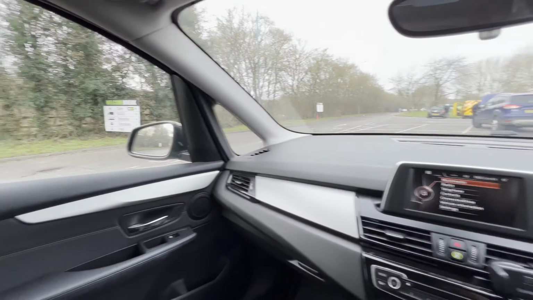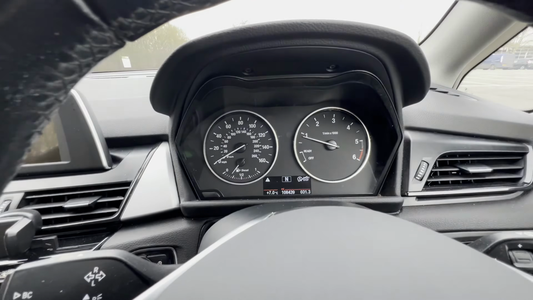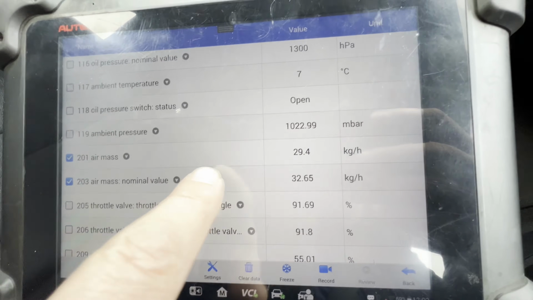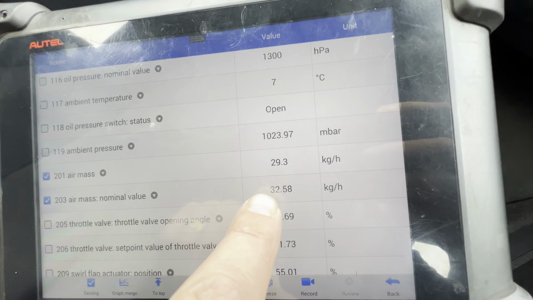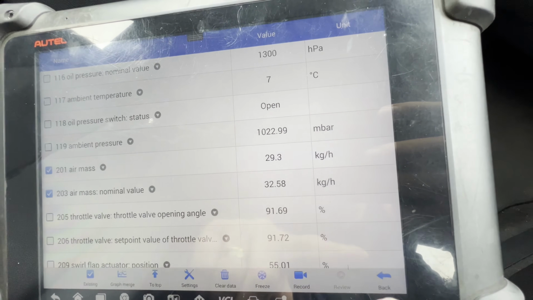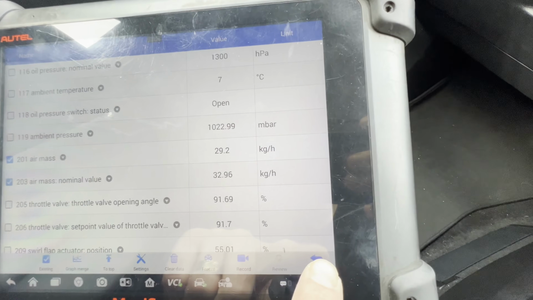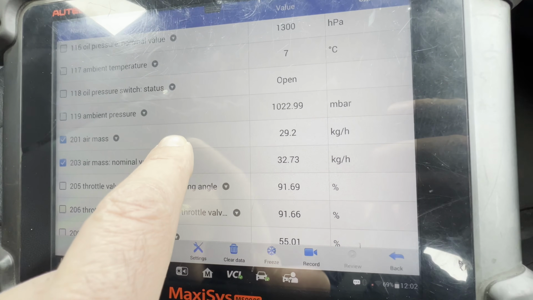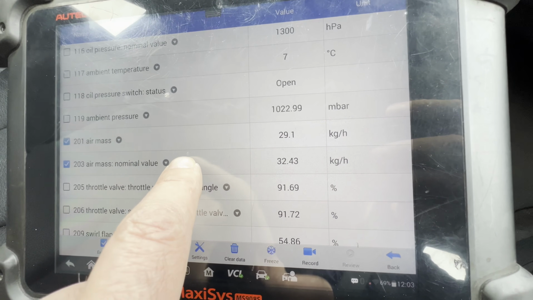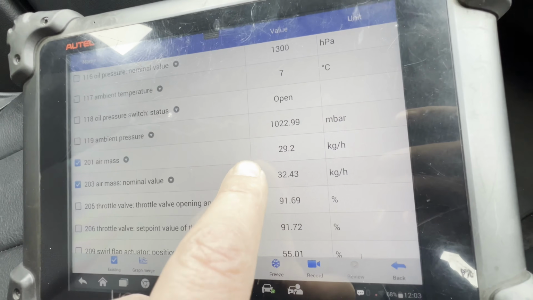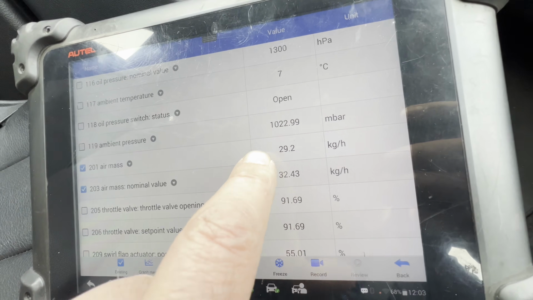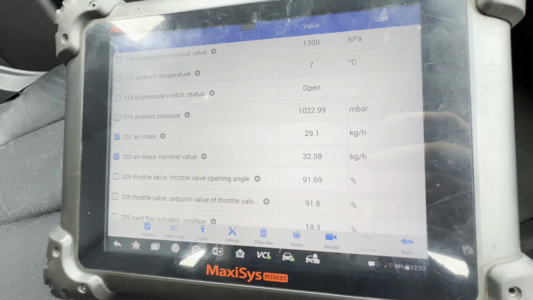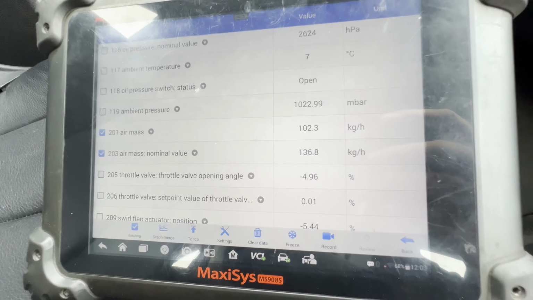We have now completed quite an extensive road test. The car drives beautifully. We are looking at the data on the MAF sensor. This is the actual versus nominal, and the difference is within tolerance. I want to give you a bit of understanding. This is the actual air mass value, and this is what the ECU is expecting to see. Previously, when the EGR opened, the ECU expected the air mass to drop. That was not happening because of the blanking plate.